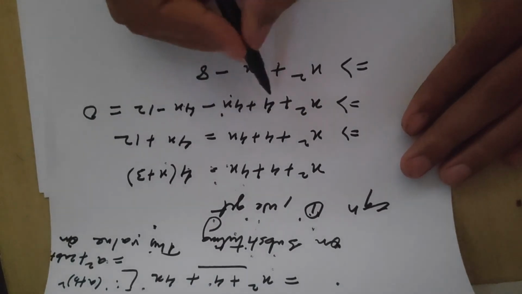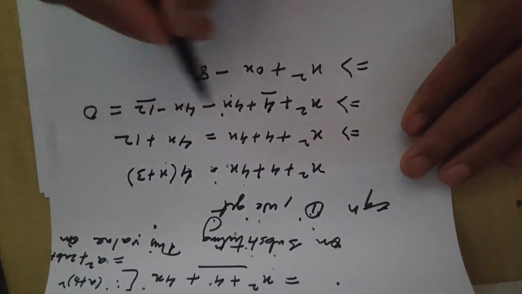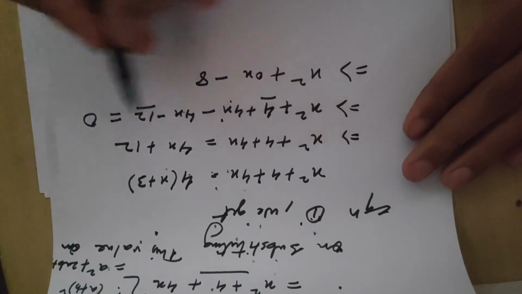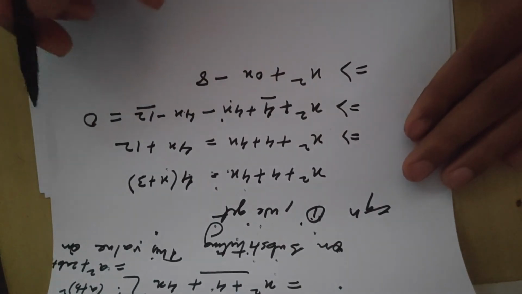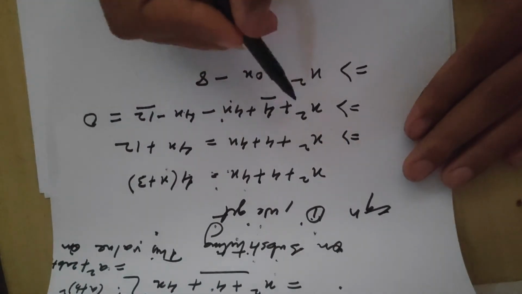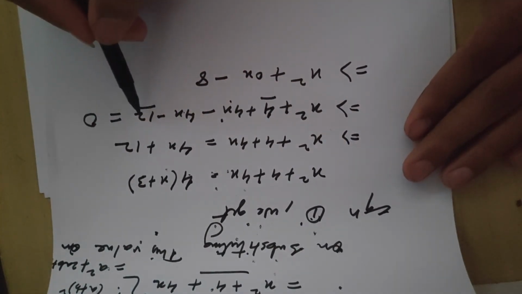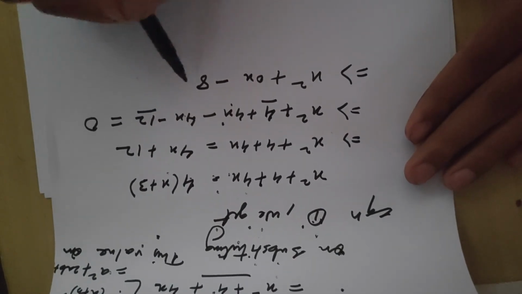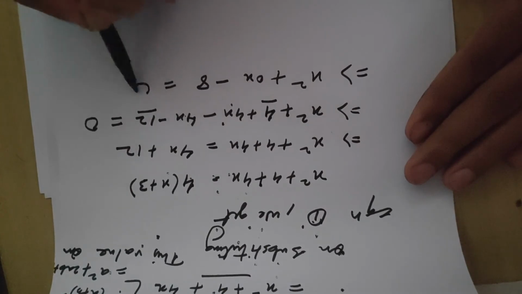I hope you can understand this one. Always think, whenever negative and positive will be there, you think that positive you have and negative you need to give to someone else. So suppose you have 4 rupees and you need to give someone 12. So if you give them 4, then how much do you need to pay? That's 8, I guess. Yeah, isn't it? So I hope, and we can write like this, 0.